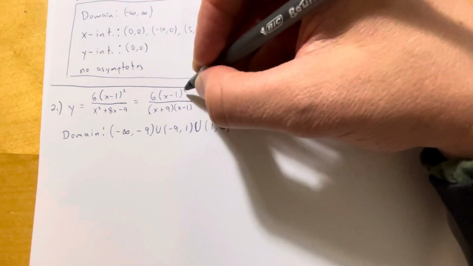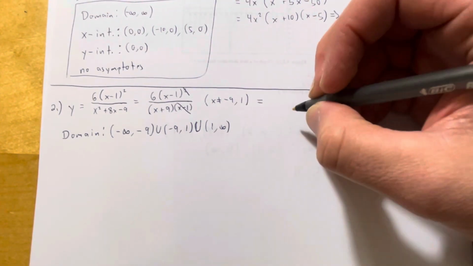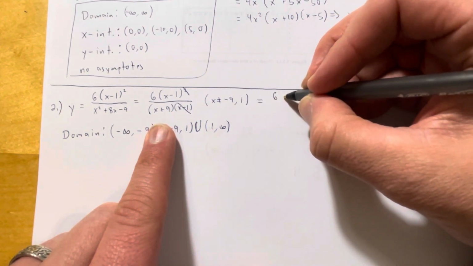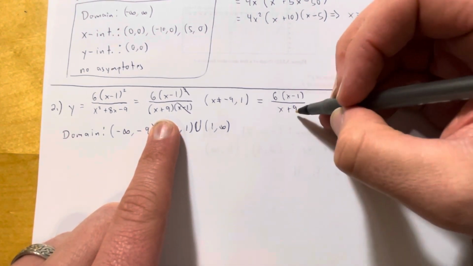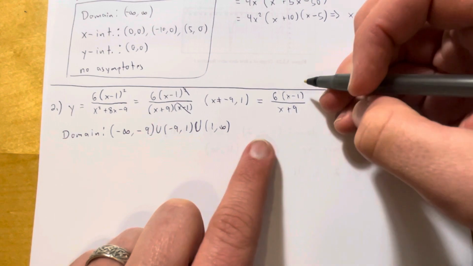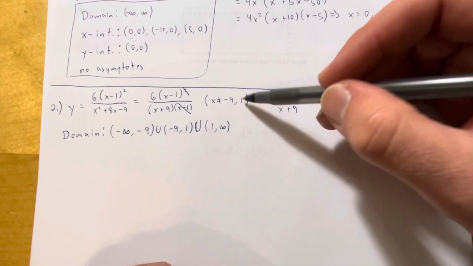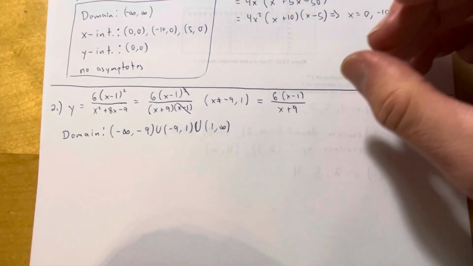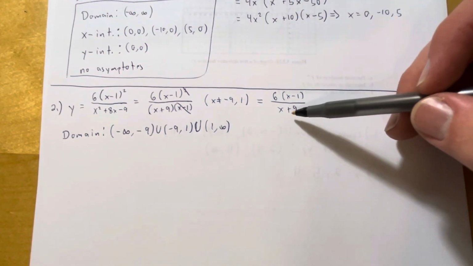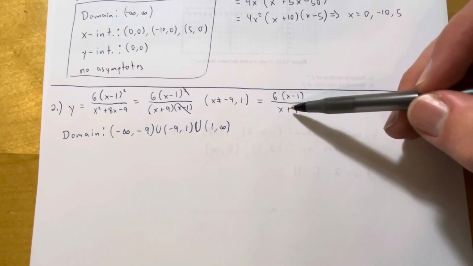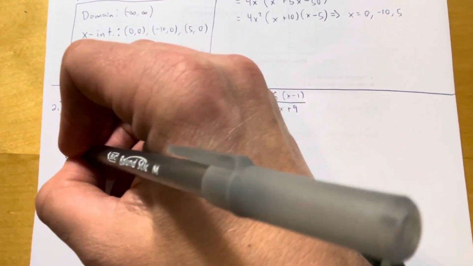Because if a factor cancels out, like this x minus 1 here, then what I get is 6 times (x minus 1) over (x plus 9). And the only thing left in the denominator is that x plus 9. When this x minus 1 cancels out, what that actually implies is that at x equals 1, whatever point that would correspond to, my graph will have a hole in it, not a vertical asymptote. The vertical asymptotes only come from those zeros of my denominator that appear after everything has been canceled out. So x equals -9 is the only vertical asymptote.